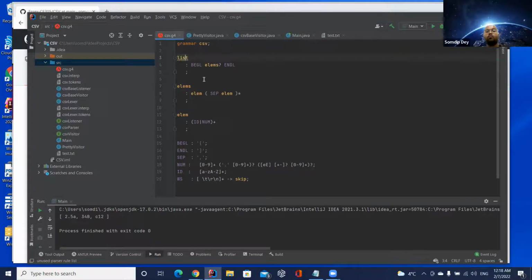Another thing you must already be aware of is that in a grammar file, precedence is very important. Whatever you put on top is given higher precedence than the one below it. Now, the first production rule is thought of as the root production rule.